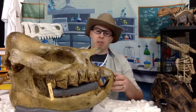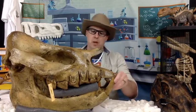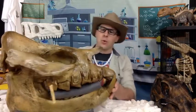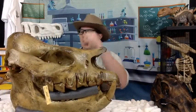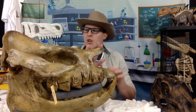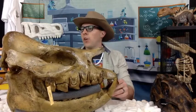This is a prehistoric rhinoceros from the Tertiary period, which is the period of the Cenozoic era. So this period falls within the Ice Age, the modern Ice Age, the last one. This would have been a prehistoric rhinoceros called the Teleoceras, and it would have had this one little horn right here. We see it right here. It had short legs, more of a barrel chest. It kind of looks like a hippopotamus, but it is a rhinoceros species. It's got the one little horn on it.